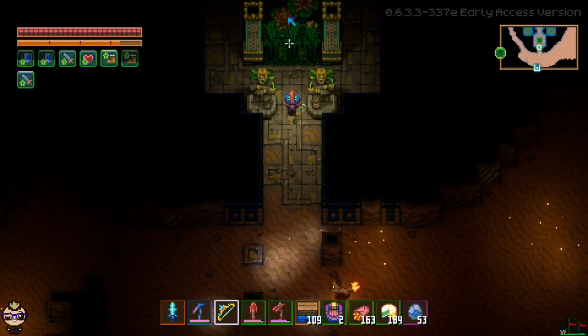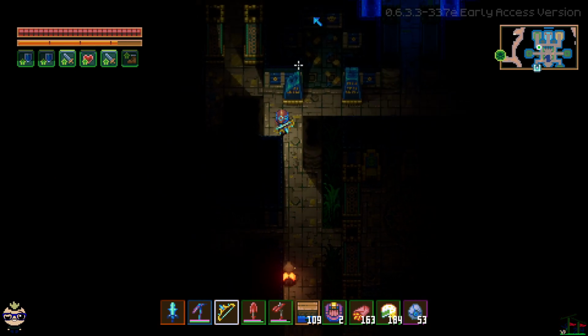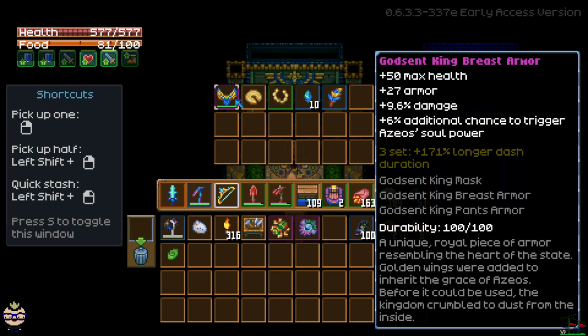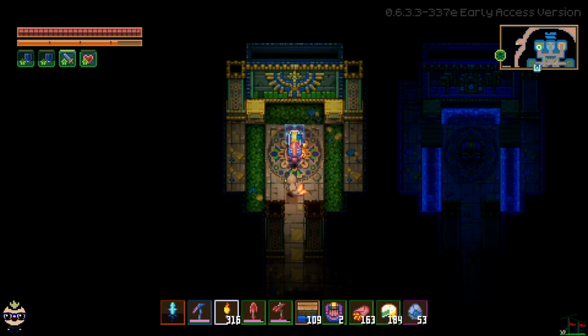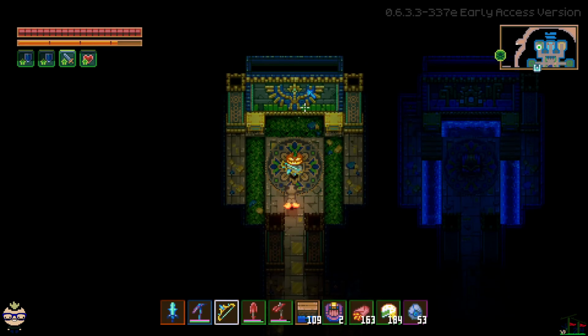Here we are. So we have three keys that we'll have to put into each of these chests up here, and then you can actually take the chest also, but there we go. There's the first Godsent King breast armor. Oh, and look, it gives us the Azios dash feather, so I can actually put that on my second class that uses a dash feather. This guy. Oop, you've been upgraded.